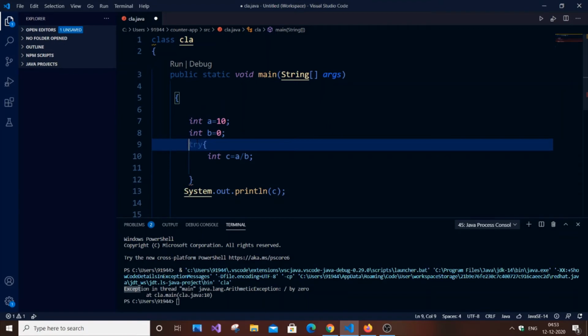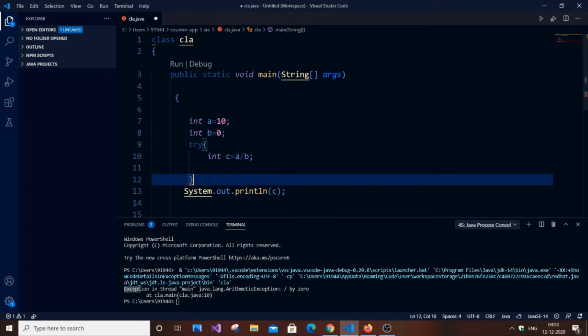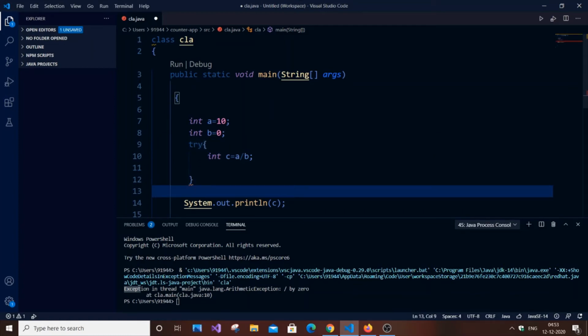The operation that you're going to perform that can lead to an exception should be put inside a try block, and the error that you're going to display because of this runtime error should be in the catch block. So that's pretty much it. It's like if and else. The if is the try, that condition or operation, and the else print is going to be the catch, similar to the if and else condition.